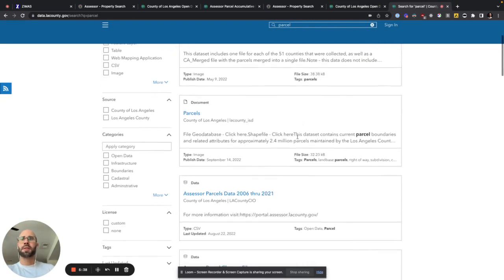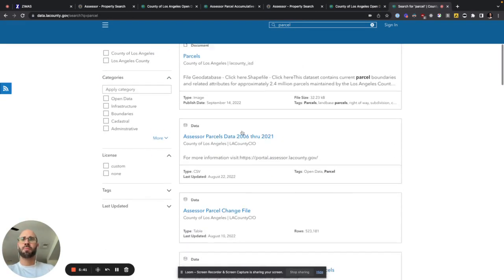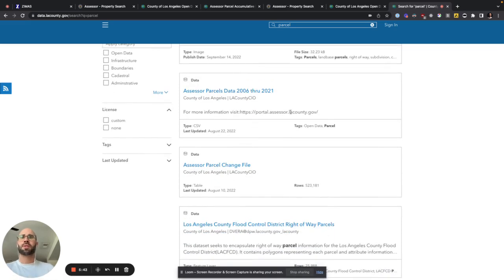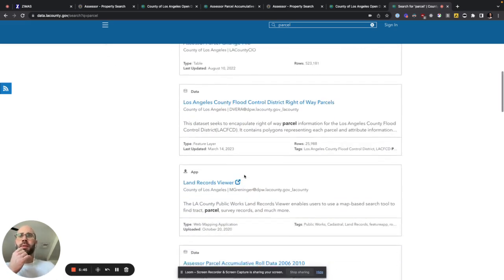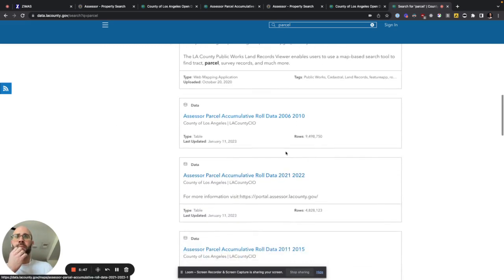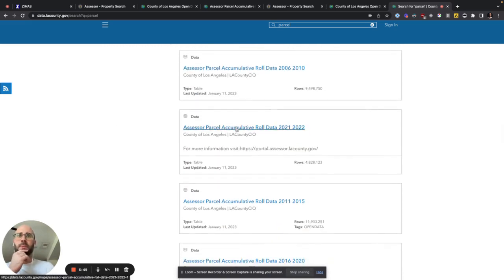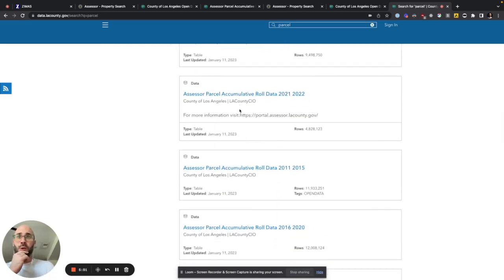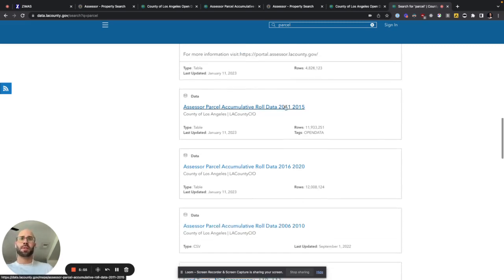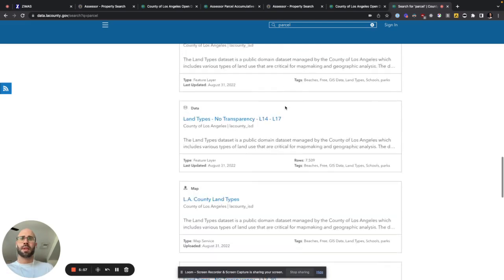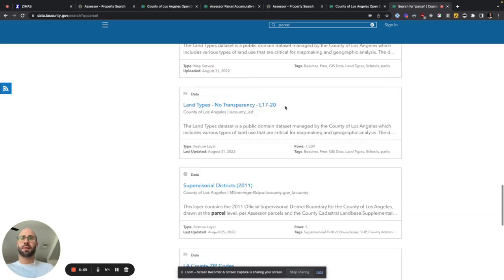Then we have all of this stuff: parcels, assessor's parcel data, land records view. This looks like what we probably want: cumulative roll data 21 to 22, because that looks like it's the latest.